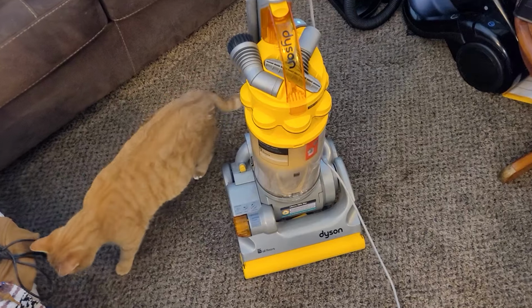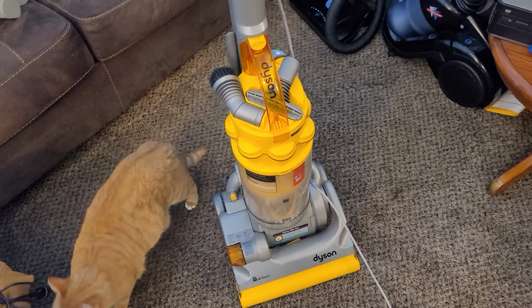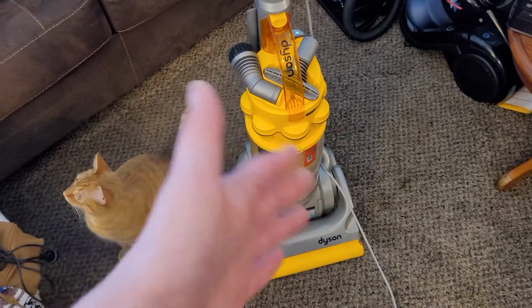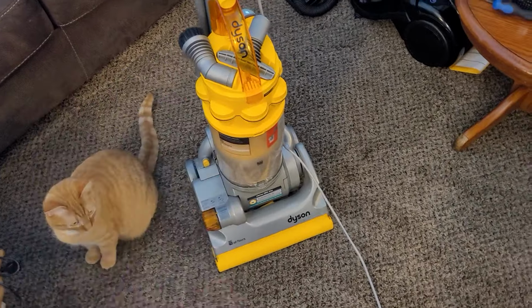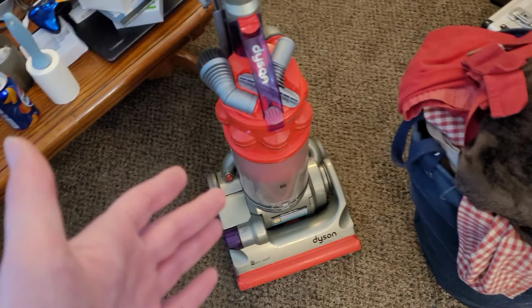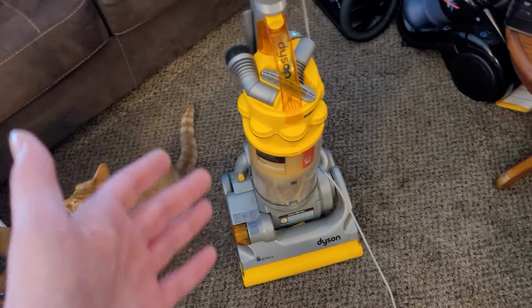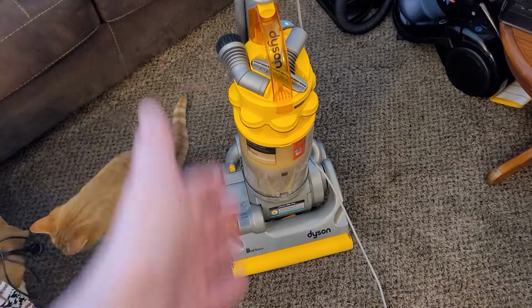But I do currently own 3 different models of DC14s, as well as 3 DC14 All Floors SKUs. The All Floors is the one I have the most often, and along with the animal, it's going to be the most common that you're going to find out there. Now, the only difference between the DC14 colorways is simply the color itself and the attachment package. This is the DC14 All Floors, which is the bare bones unit.